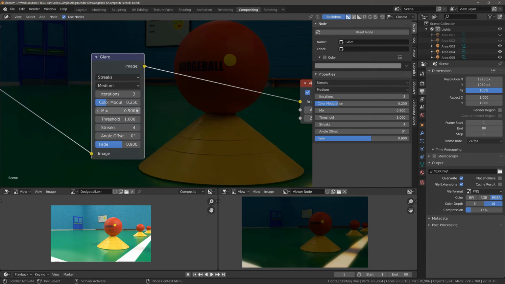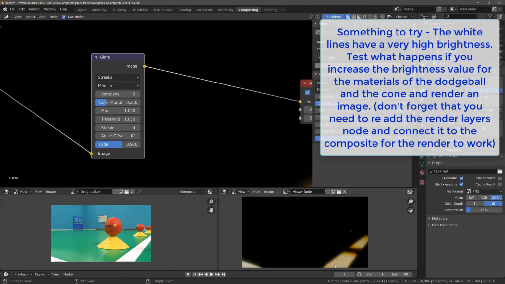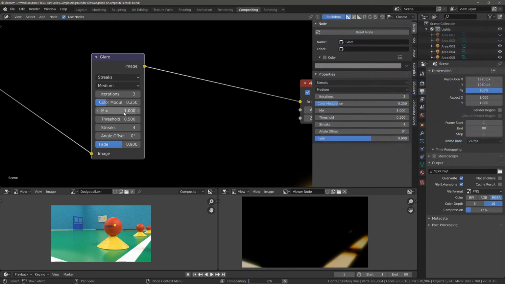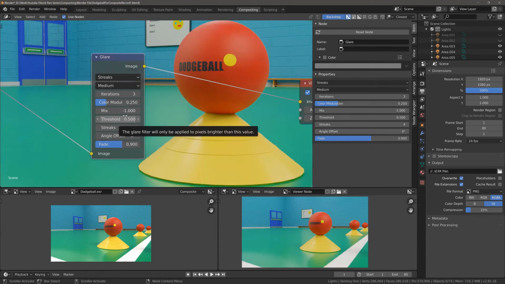If we set the threshold back up to 1, then that's basically telling Blender to not apply glare to the image. If we set this all the way to 1, then only the white bits which have a brightness value equal to 1 itself are visible because we have set both the threshold and the mix to 1. I'm going to set this back to 0.5 for the threshold, let that load up, and then you can see everything that is being affected by the glare. Now if I was to reverse this back from 1 to -1, it will apply the opposite, which means there is no glare effect whatsoever in our image.